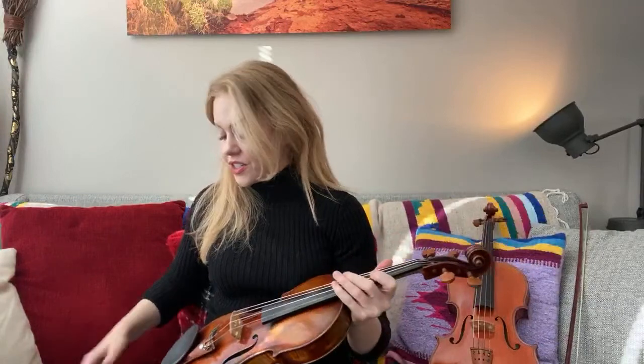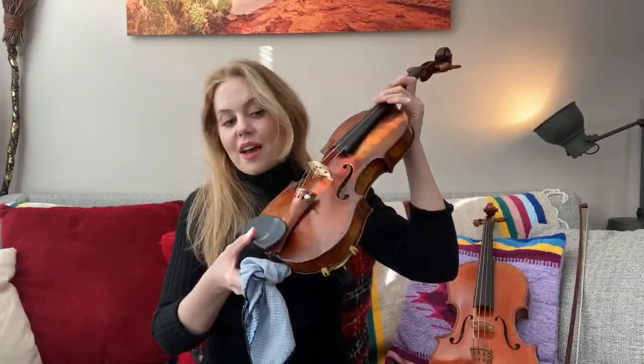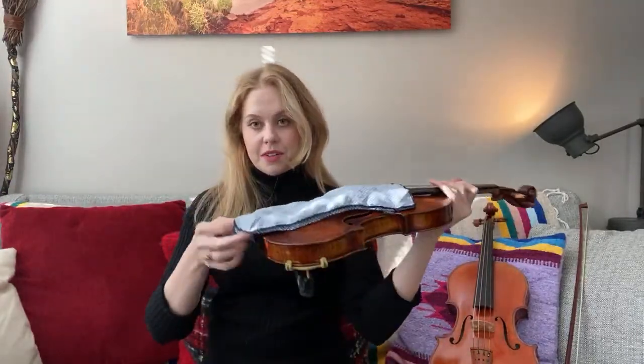And additionally, I need a little extra padding here. So sometimes I'll use a really big, gigantic bandana, as opposed to a little men's pocket scarf. I got this in Italy when I was there. This is a little pocket scarf. So I just fold it in half, and then I lay it like this on the instrument. This is my chin rest down here.